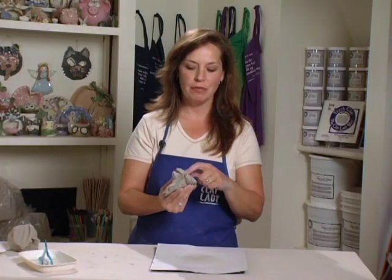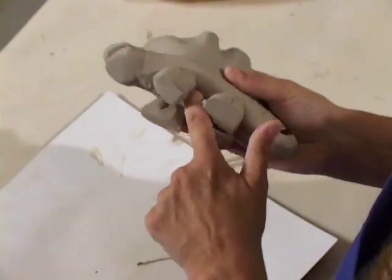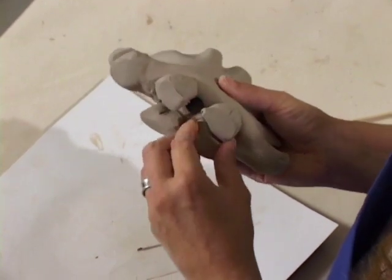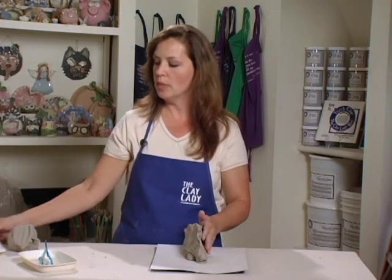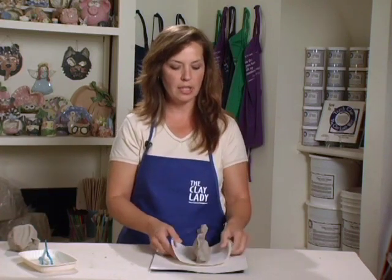At the teacher check, you'll need to take your finger and poke into the stegosaurus to give a vent hole for the paper — I call this making a belly button. But I'm sure to talk to my students about how real stegosauruses did not have a belly button because they were born from eggs. At the teacher check, you'll want to give them a cheap paper plate for them to carry their stegosaurus over to the painting station. Same thing with the fish — the cheap paper plate at the clay lady check.